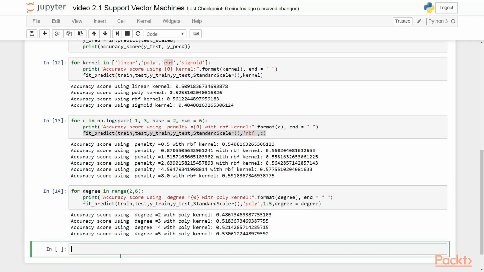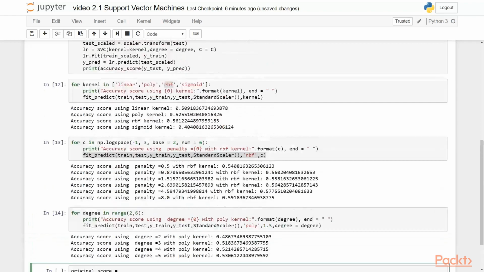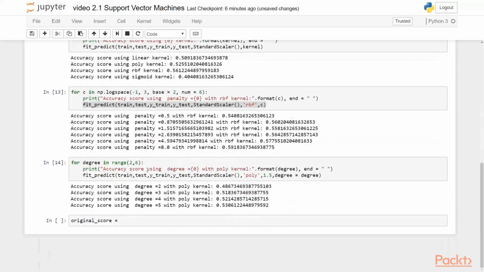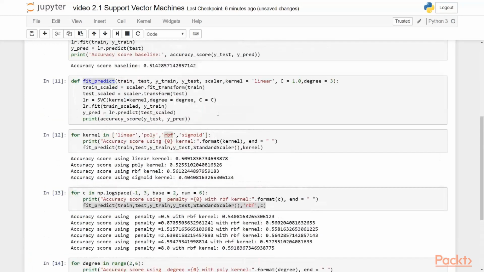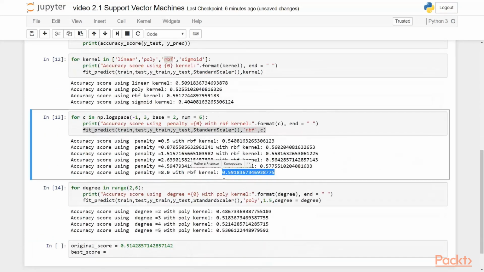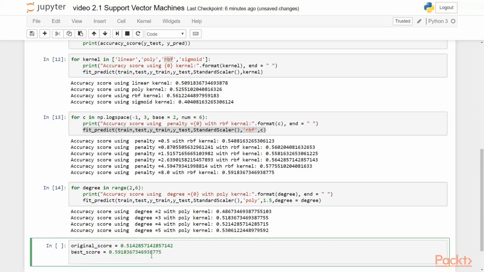And we can find how much better it is. The original score was equal to this one. Okay, and the best score is equal to this one. And improvement is equal to NumPy absolute, NumPy round, 100 times original score minus best score divided by original score.